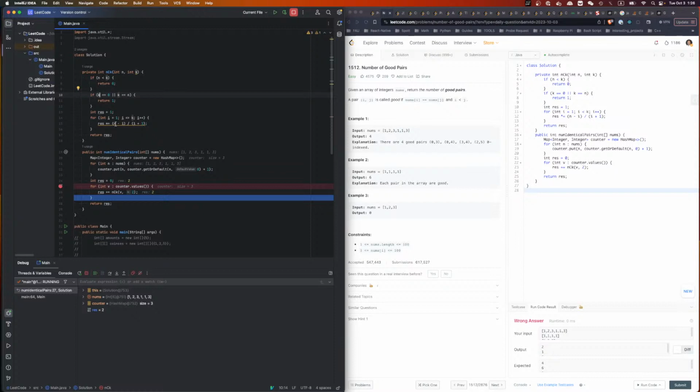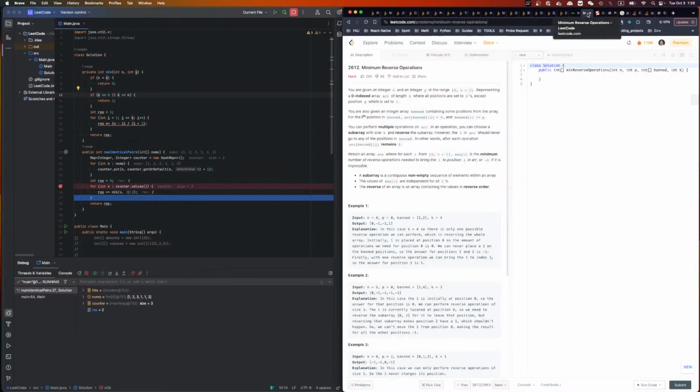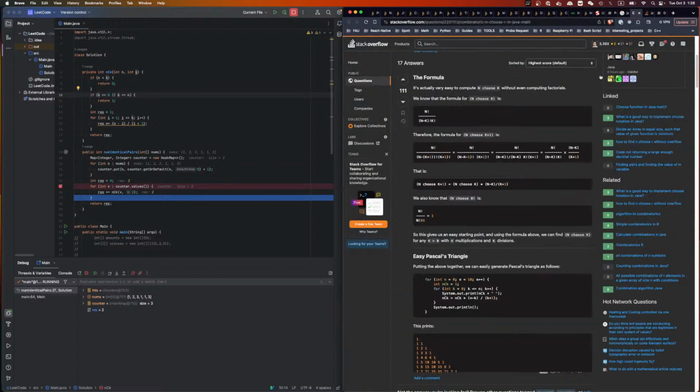N is 3, right? 3 minus 1 is 2. 2 divided by, is 1. Wait, hold on. Is this one right? Yeah, this is right. 3 factorial is 6. 2 factorial is 2, so it would be 3. So we say this shall equal the previous one times n minus k, k plus 1.